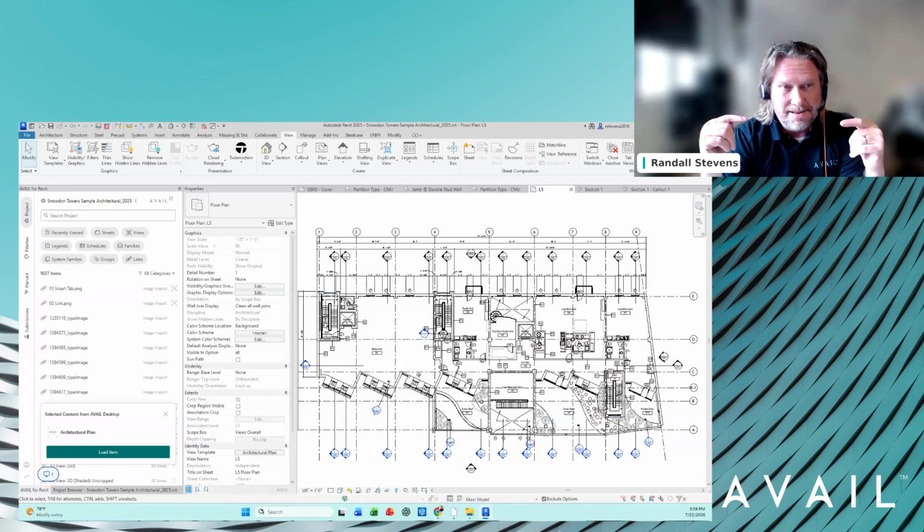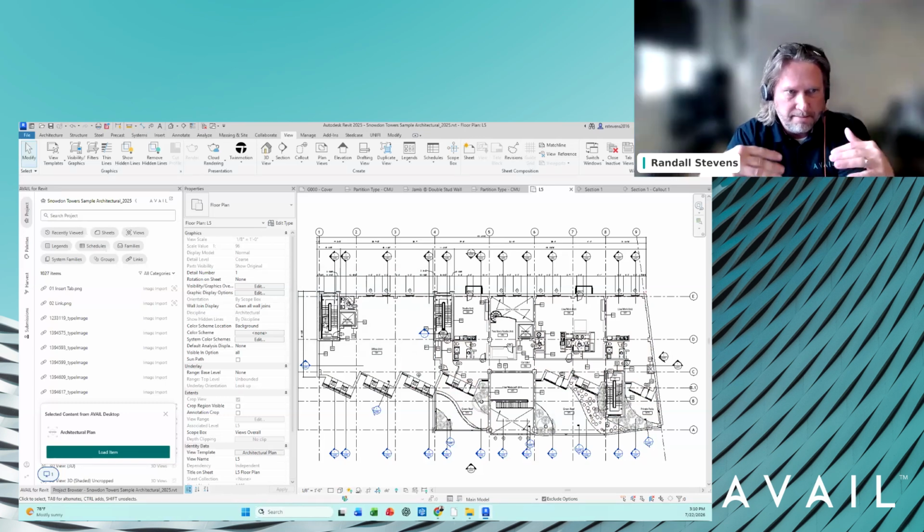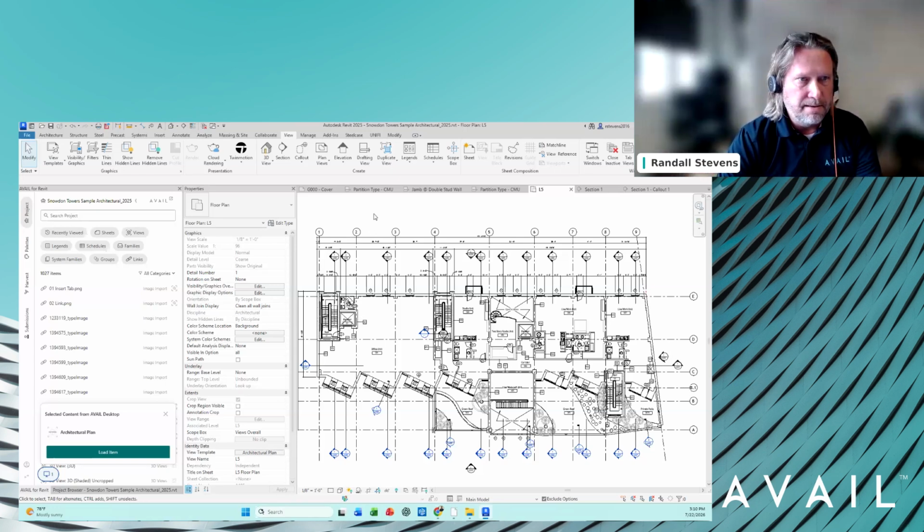We had a bug in this today, or I'd show you, but think about now using our org palettes to create standard view templates as part of an org palette, and then bulk loading those at the click of a button, right, to load and update back to your standards on all of this. So we'll get that cured and into this release as well, but another new feature. So this was one of those, Rob, if you've got any other questions, we can kind of dive into those, but this has been a feature packed release cycle for us, just a lot of new things that are here. So we're excited for you.